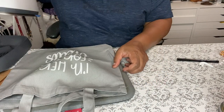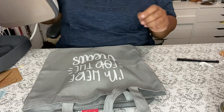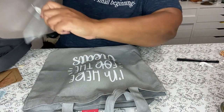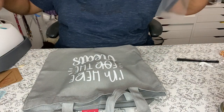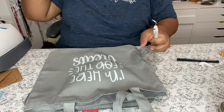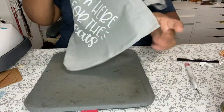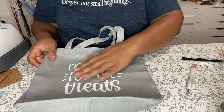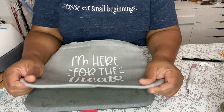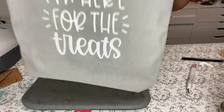Made y'all wait a whole 30 seconds! Okay, this is the first time this has happened — the transfer paper is still on my plate. I guess if you let it sit too long that's a possibility, because really about half the seconds would have done it. But look — in less than five minutes we got a cute little bag for the kid to go trick-or-treating or to their harvest fest at church.